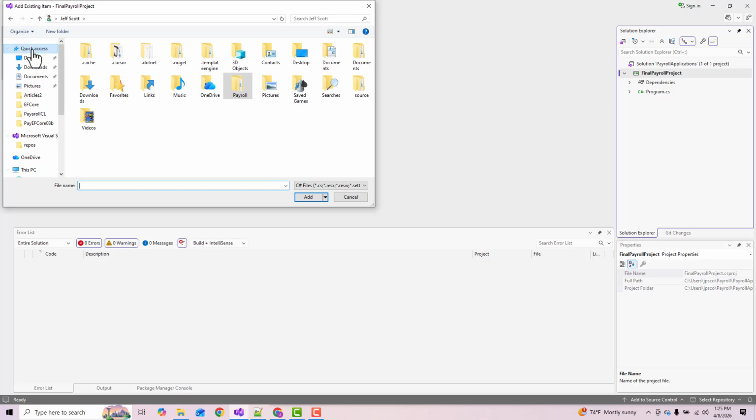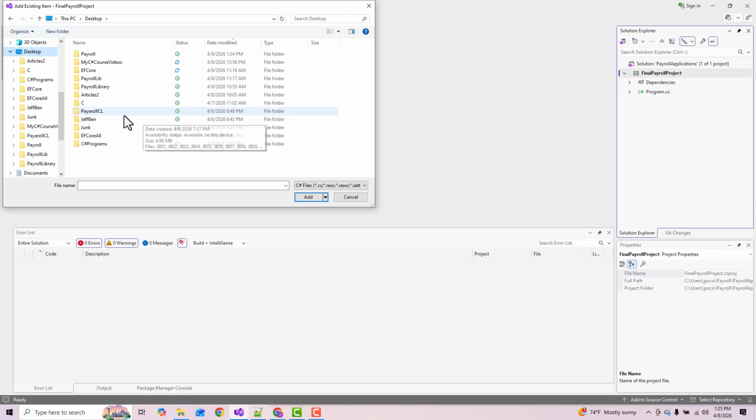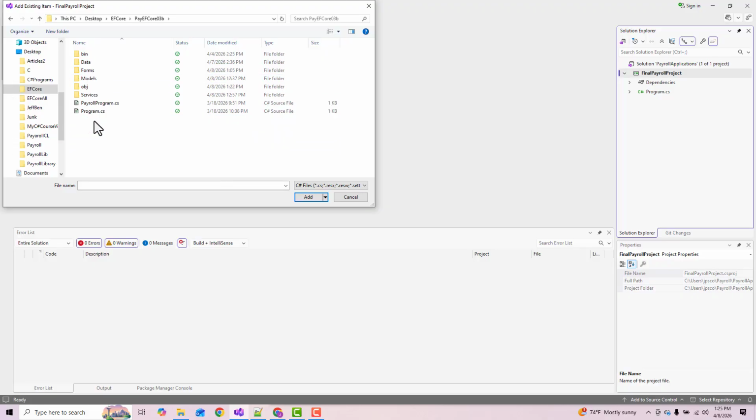which is on the desktop. EFCore, PayrollEFCore03b, and that's interesting, it's not showing.